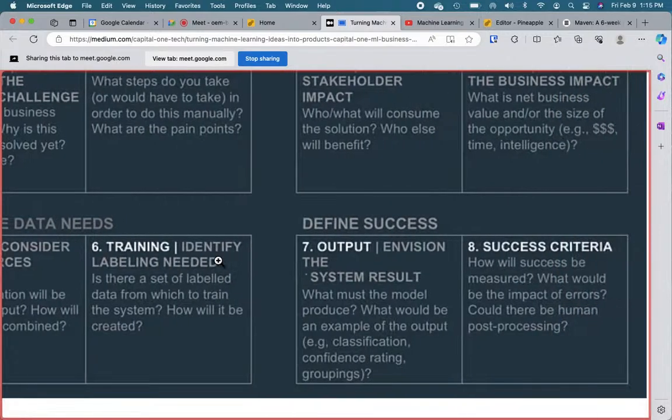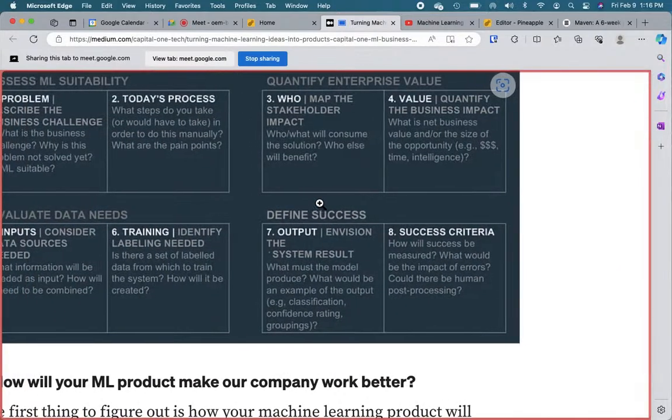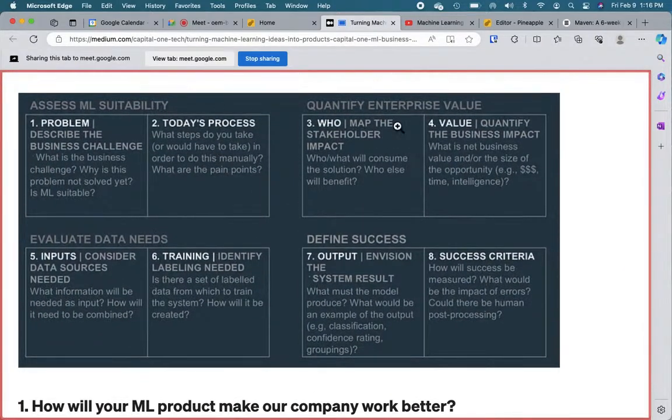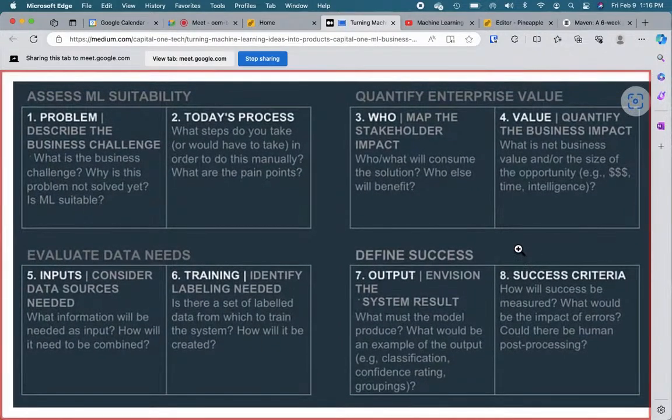And then the last part is defining the success criteria. So what is the output? Do we have to have a 3% increase in conversion or a 10% increase in revenue? And to get there, what kind of data would we need to see? How much data? How often would there be training? How often would the user share data with us? So to summarize, there are 4 parts: suitability, value, data, and success. I know that's a lot, and I'll pause for questions.